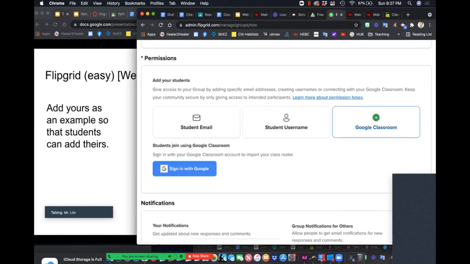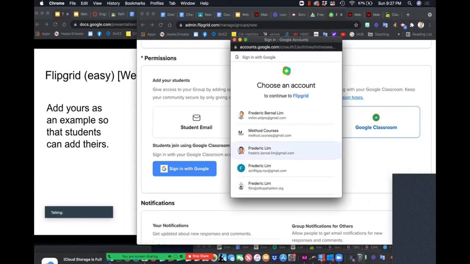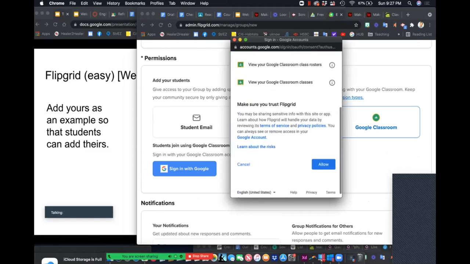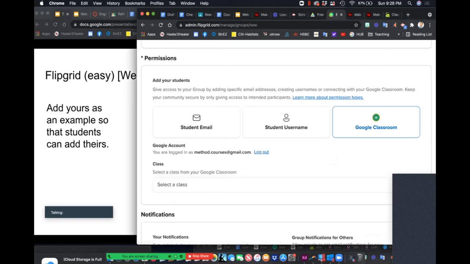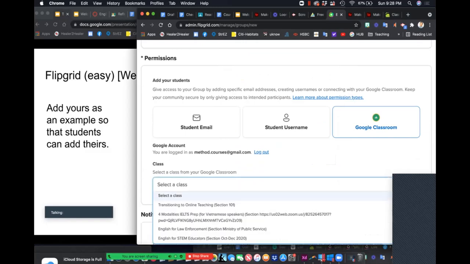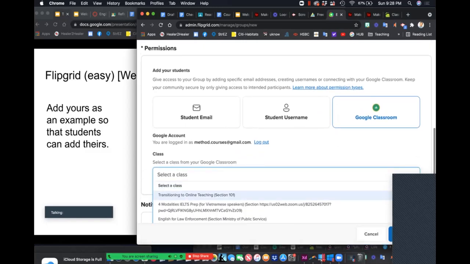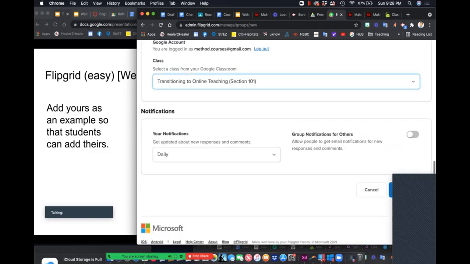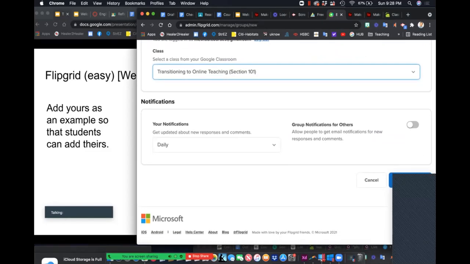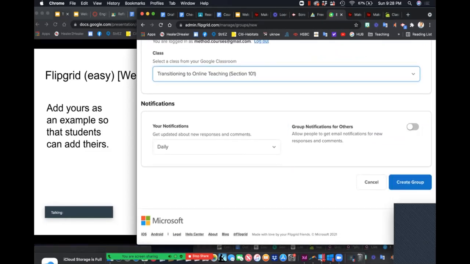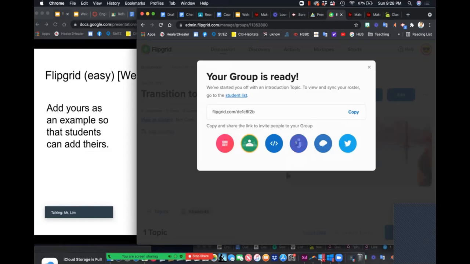If you have a Google Classroom, you can connect it and create a group that way.